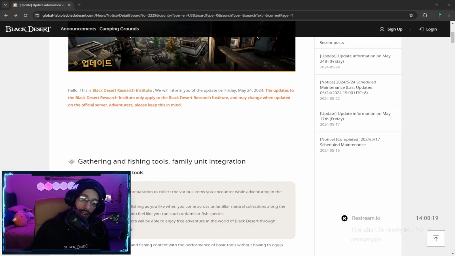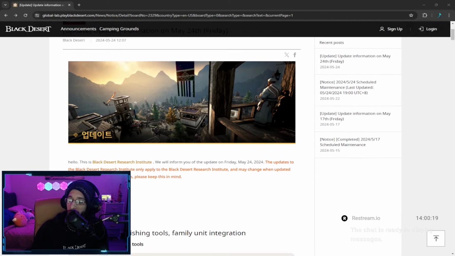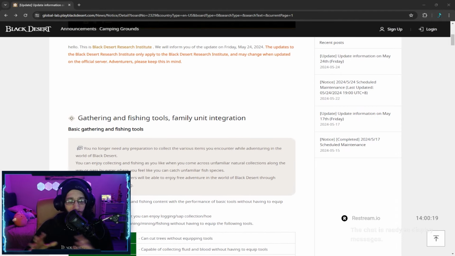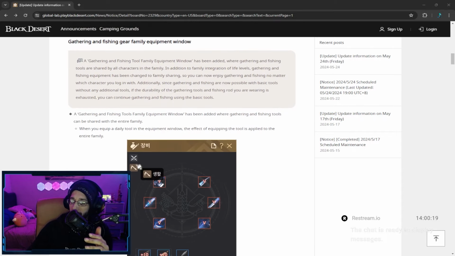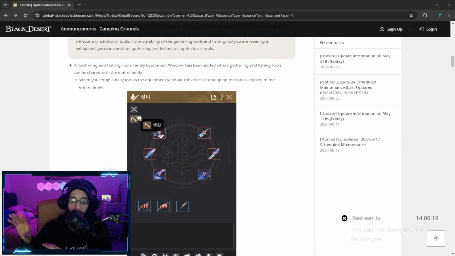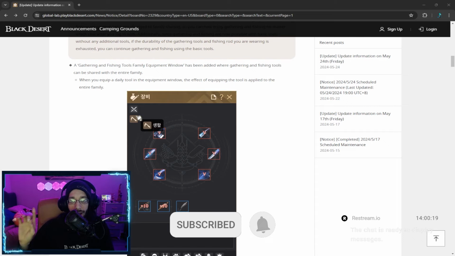If you guys were not aware, this new Global Lab update just got posted and they're revealing the first iteration of our family unit integration, which, cool, great. They've already mentioned that during the Calpheon Ball, but the way that they're doing it is kind of redundant. They're taking the same Liana's tool bag and making it into its own little UI. You didn't have to. All you had to do is make the bag shared, but they're adding the fishing pole, the lures, and the harpoons.